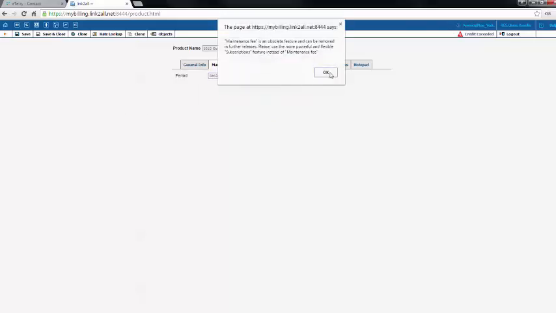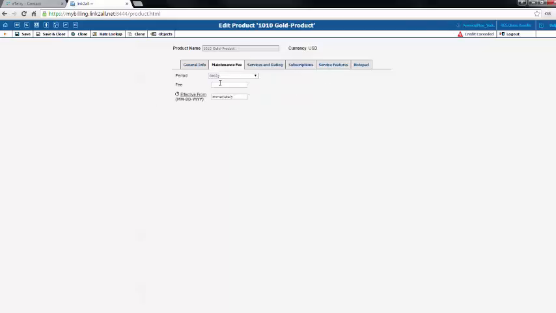Let's say, for example, a daily maintenance fee, and I want to say, for example, 25 cents, which means that every day at midnight of your time zone here, which in this session is New York, every single account that belongs to this product will lose 25 cents as a maintenance fee, and the 25 cents will come to you as a reseller.